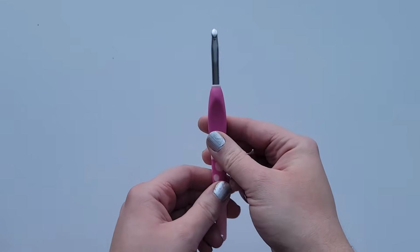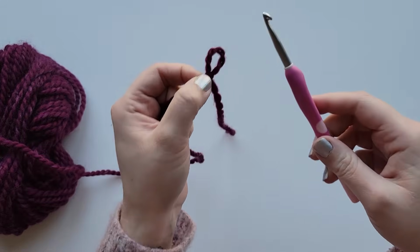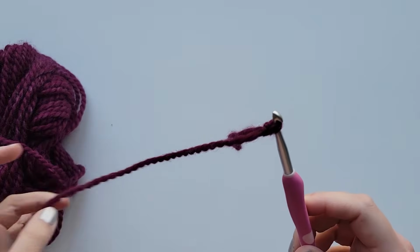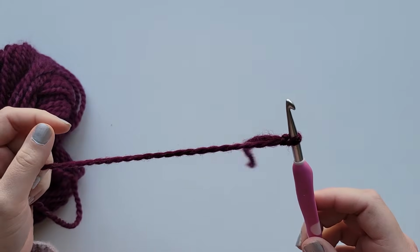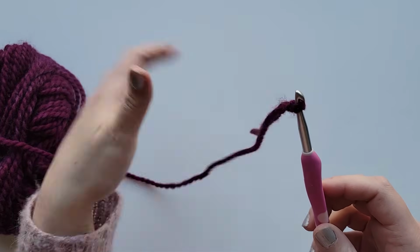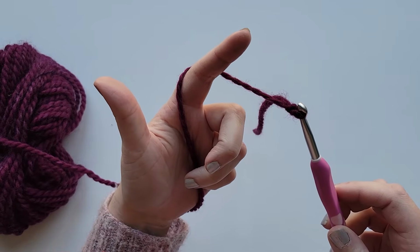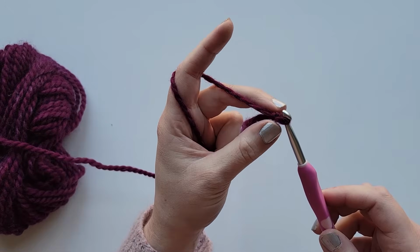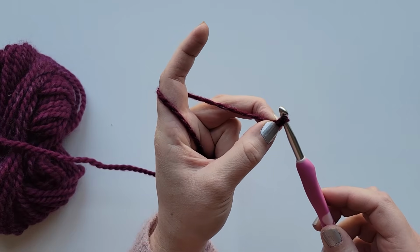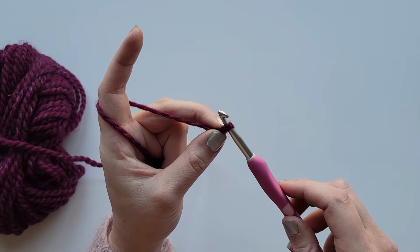All right, now let me show you how to hold yarn with your crochet hook. I have my slip knot here, and I'm going to loop it onto my crochet hook, and then I'm going to pull it so that it tightens a little bit around the top of the hook. So I drape the yarn over my finger and through my hand. Let me show you that again. It goes through my hand and over my finger. And then I hold the knot or end of the crochet with my middle finger and thumb. So it looks something like this.